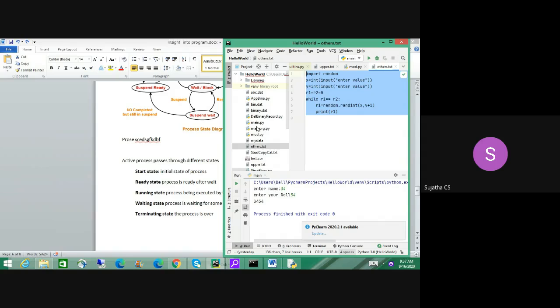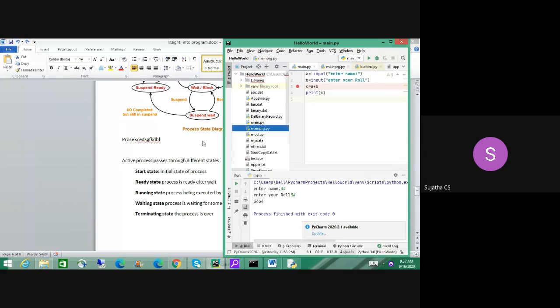So imagine you are running different processes. When the main program is running, in this main program I'm calling different modules, so that module will be stored somewhere here.